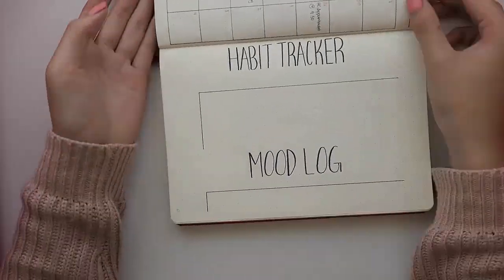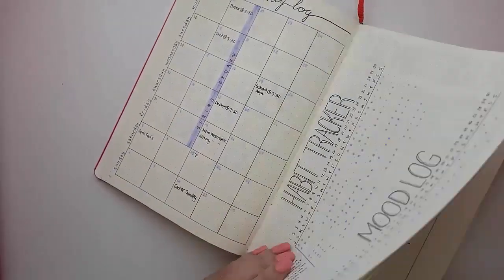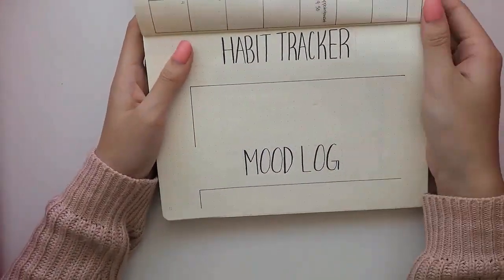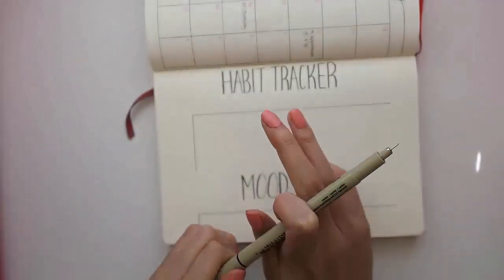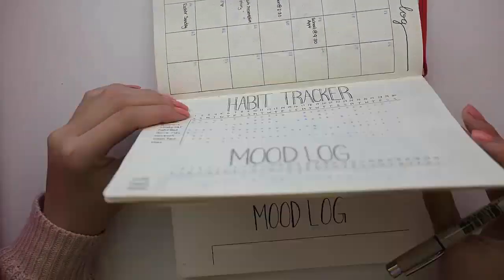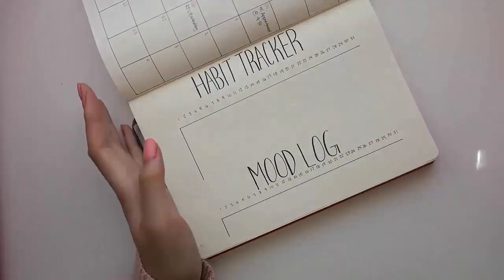So I had a little midlife crisis that was kind of unnecessary, but I noticed that I miscalculated where I put my habit tracker title, because there's not supposed to be three rows underneath. It's supposed to be 2. I was freaking out just a little too much, but you know, not everything can be perfect.